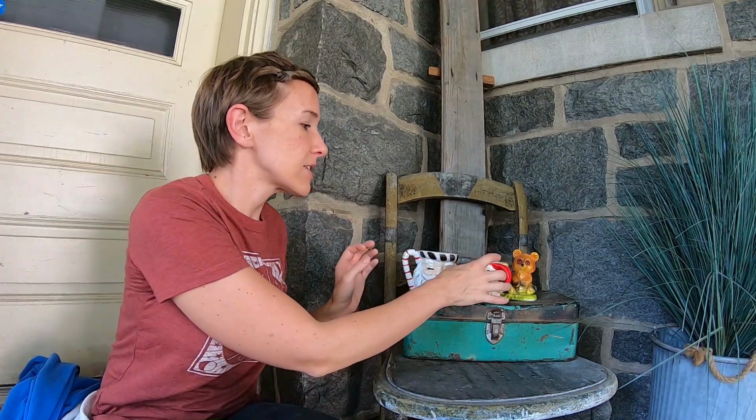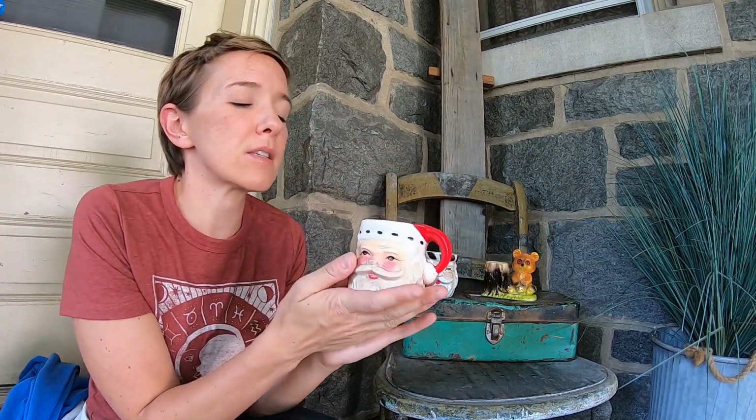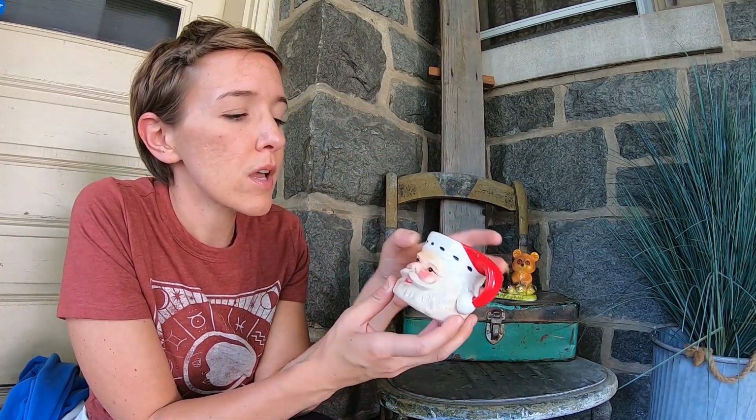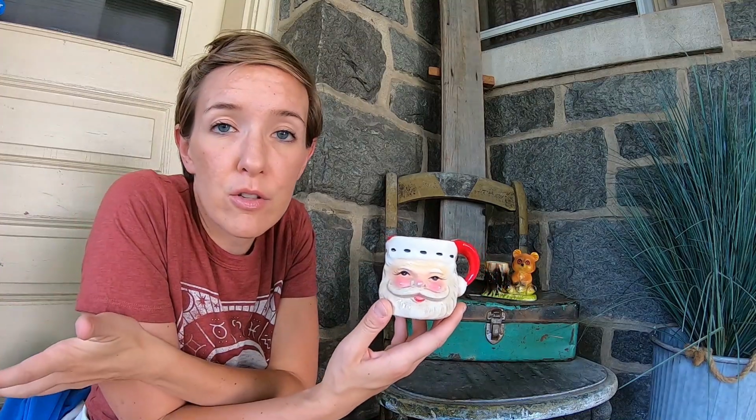Then the lady of the home, she also loved going to thrift stores. And she would buy a lot and then just put it away. So some of the items were newer in some sections of the home. Some of them were older. I found one box where I found a set of the Santa mugs. It actually has a large pitcher. So I took that, Japan, so they are older. Some of the condition is better than others.